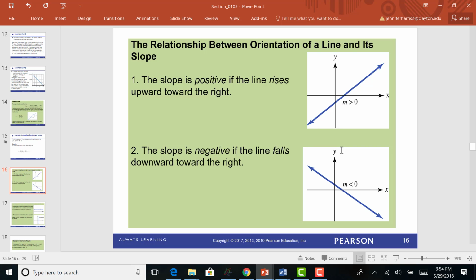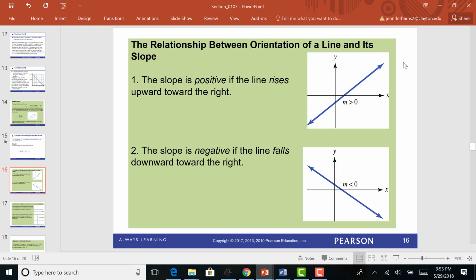If it's going up, I call this uphill and downhill, y'all. To me, this is uphill, and this down here is downhill. Now, you should always be looking at it from left to right. Don't look at it from over here, because if you look at it from over here, now that one looks like it's downhill. So always look at it from the left to right. So if you look at it from this side, the first one is going uphill, and the bottom one is going downhill. So if it's going uphill, guess what? The slope is positive. If it's going downhill, the slope is negative.